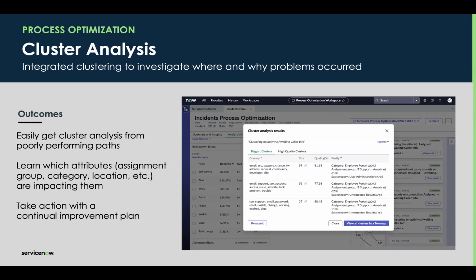So once you've narrowed down records via bottleneck, variance, breakdown filters, and finding cards, you're likely going to want to get some information from the records themselves. As I mentioned earlier, right? Information and data are very addictive. You give a little, you always want more. You can use this cluster analysis to help you determine some patterns inside of the textual data, inside of the records you've isolated. And this is a huge capability to help you start to understand how best to address an inefficiency you've identified.